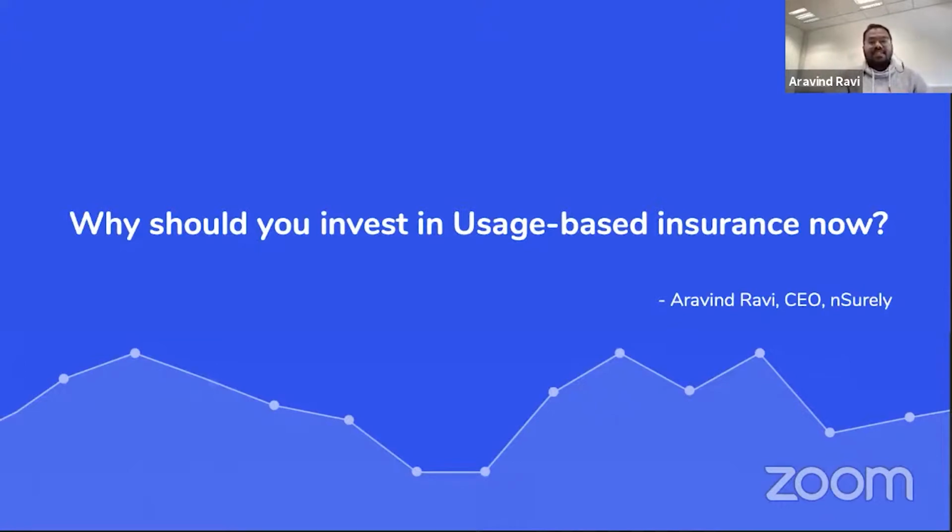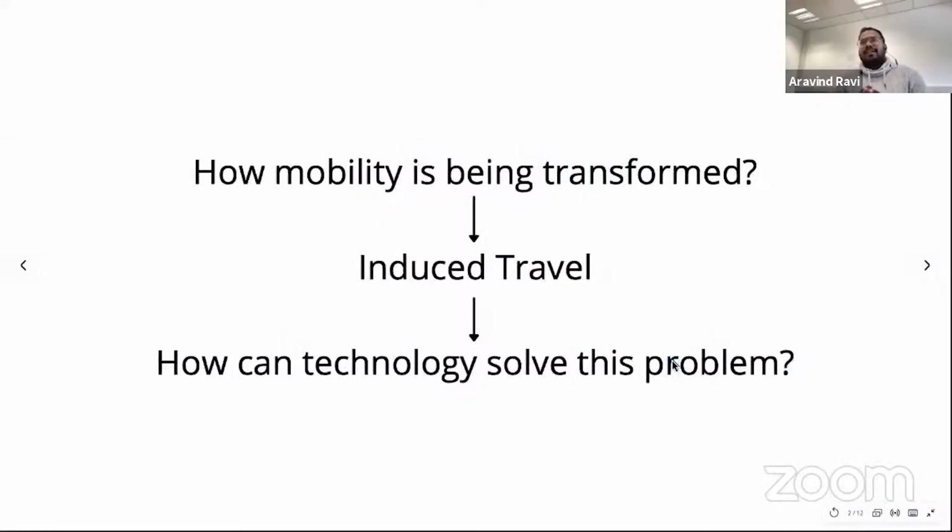For today's discussion, I want to explore why and how the mobility industry is being transformed and how that is a big problem for the insurance industry in the way it currently operates. I'm going to briefly touch upon the concept of induced travel, and then show a short demo of what Insurely has made possible, and in general, how technology can solve this problem.